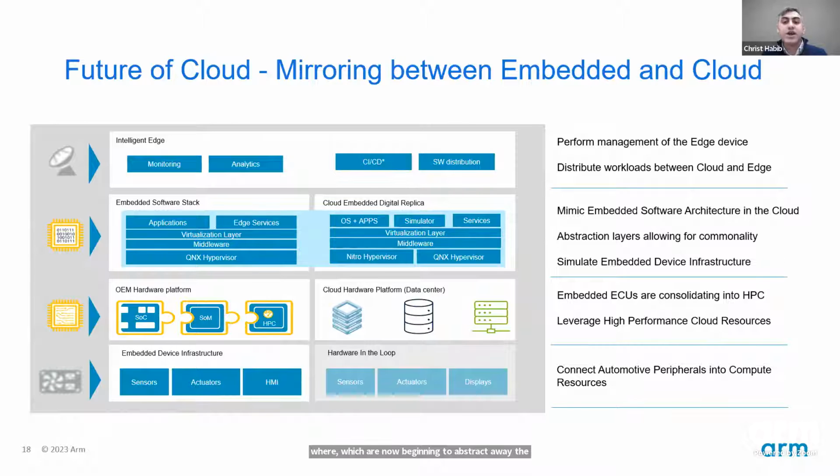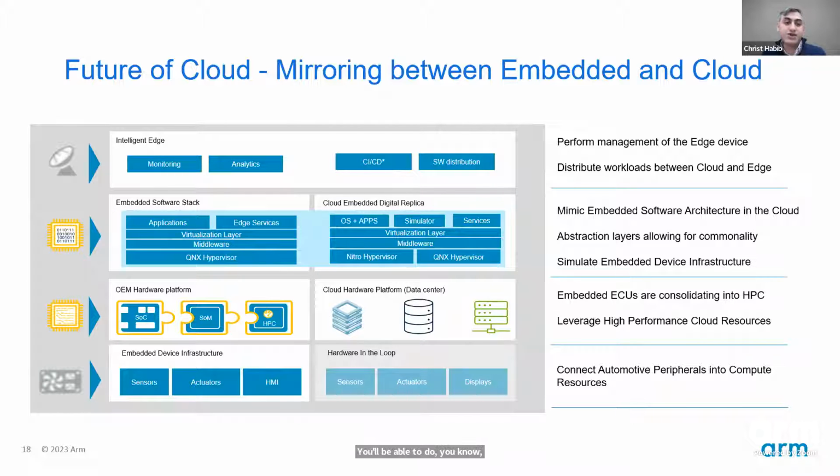And this is kind of where the future is moving, where as these two sides begin to blend, you're actually going to be able to do a lot more between the cloud and your embedded device. Right now, we're starting off with a baby step of saying we're going to streamline your development. You're going to be able to do essentially digital twinning in the cloud, do your development testing there, and then validate on the hardware. But a couple of years into the future, you'll actually be able to do a lot more.